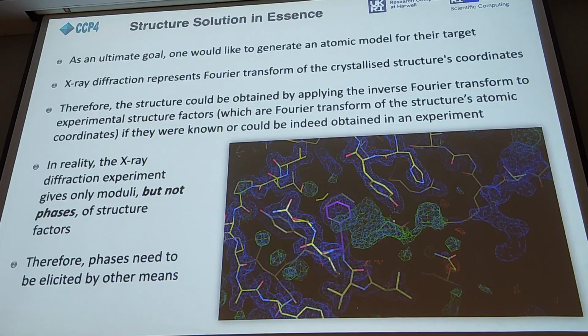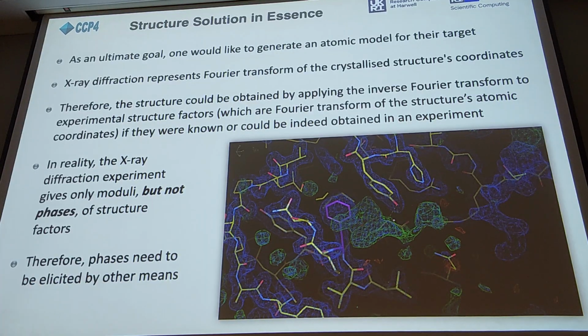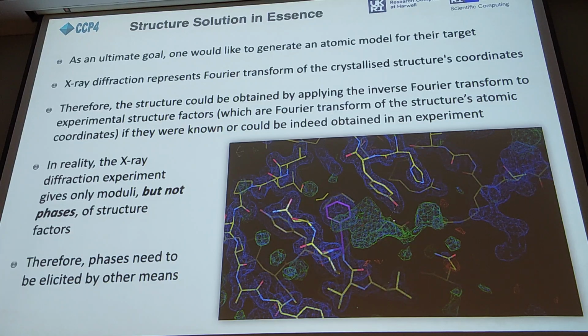I would still say that collecting an anomalous signal is a good idea. It can give you additional restraints on your refinement. So if you have nucleic acids, there's enough scattering in there that you can tie down the location of the nucleic acids much more. Same with salt. If you have disulfide bridges, you can tie down those locations a lot more. It gives extra restraints to refinement. So probably you should always collect as if you have an anomalous signal, and then if you don't, you don't. Okay.